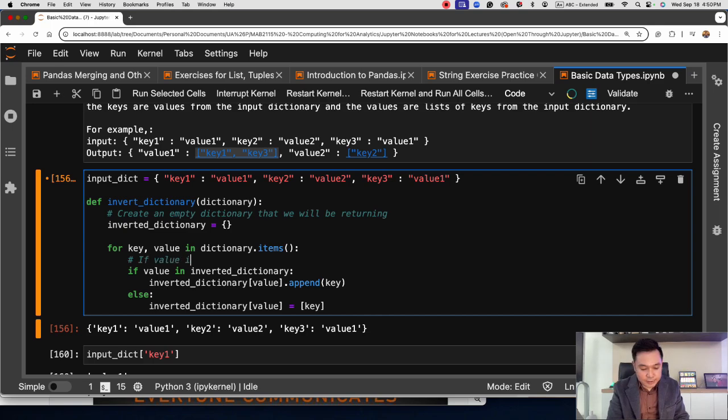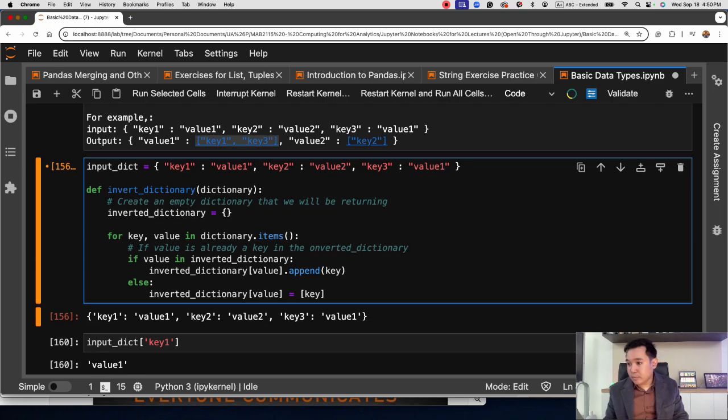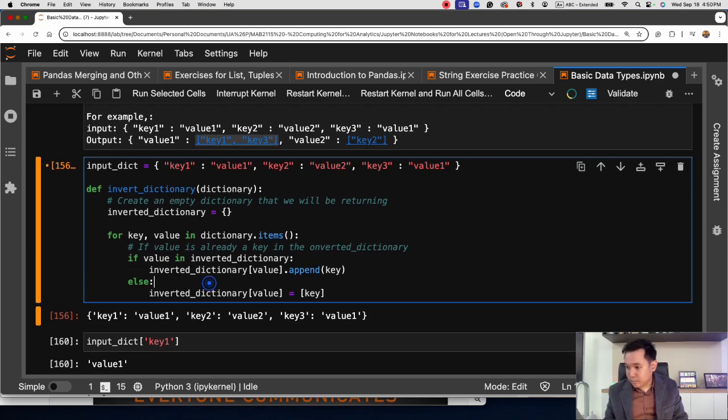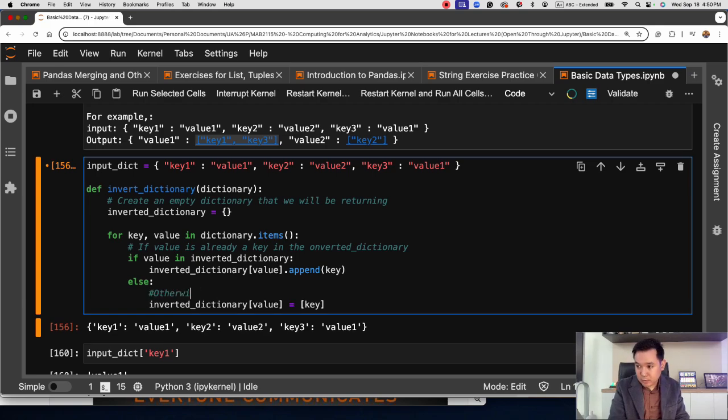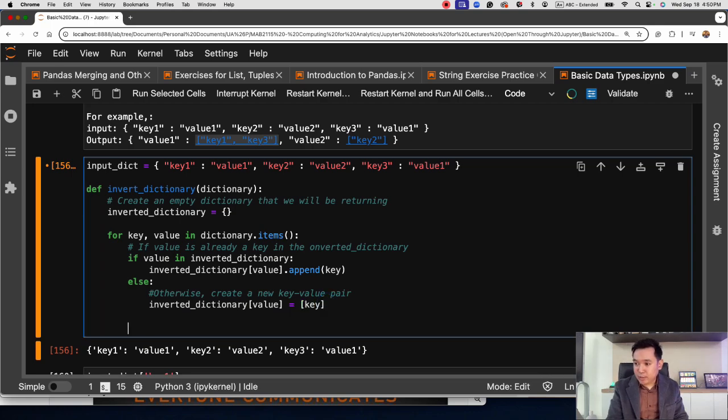If value is already a key, and after this one, we have to return now the inverted dictionary.